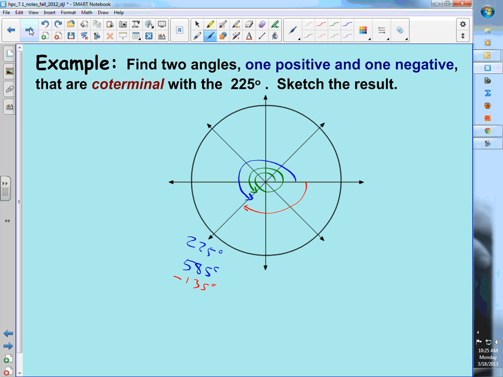So this one's with degrees. How do we find the angles in degrees? One positive, one negative coterminal. Plus and minus 360. So 225 is where you start, add 360, 585. Subtract 360 from 225, it's negative 135. If you need another one, you can subtract another 360 and add another 360. Don't tell me 225 is coterminal with 225. Yes, it is. It's the same angle. Of course it's coterminal.